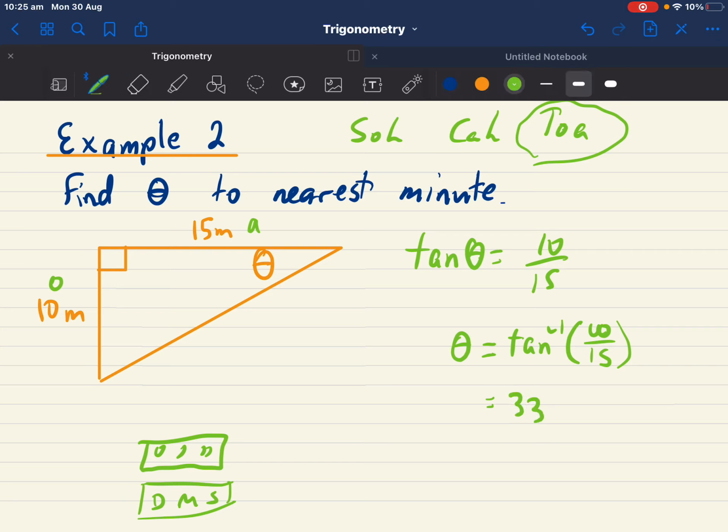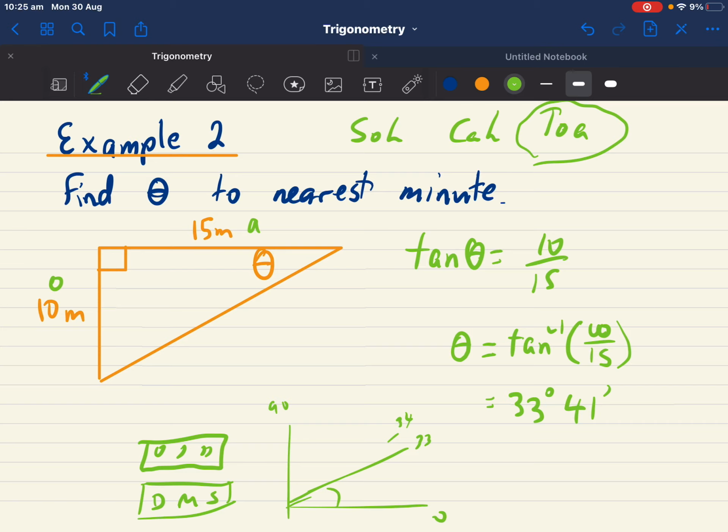And so you end up with 33 degrees, and I believe it's 41 minutes is what you end up getting. And for those that are curious, hey, here's a protractor, 0 degrees, 90. The 33 degrees is about here. The actual angle we will find in this theta is just a fraction bit above 33.